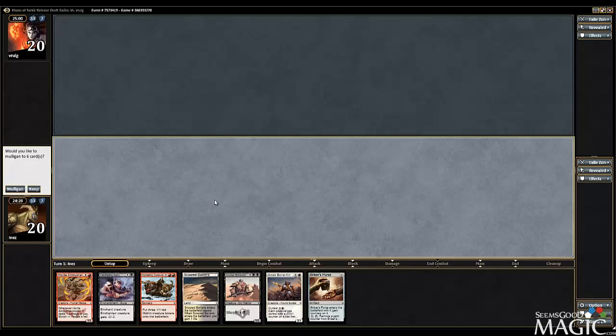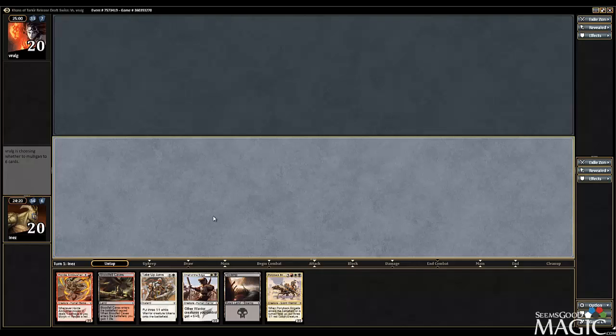Alright, we're in the last round. We have the choice. And yeah, I guess we better mulligan. If I don't get a land here, I'm in pretty big trouble. So let's try it again.